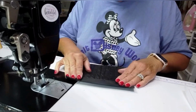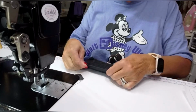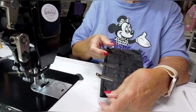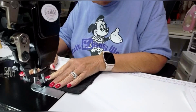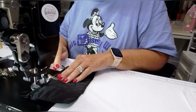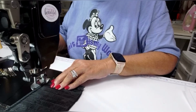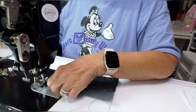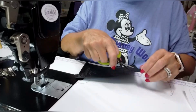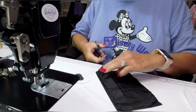Okay, then we're going to fold that over and around that seam, just like that. And we're going to top stitch. So this is what you should have right here, and top stitch. Okay, then I'm going to go iron this nice and flat again. But we are going to trim off all this excess back here.